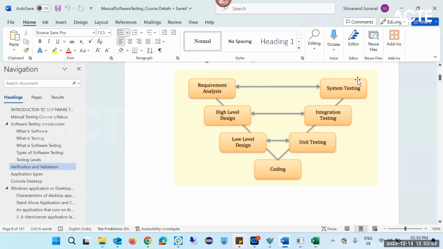Understood? The tester also has to analyze the requirement, and the developer also has to analyze the requirement. The developer will go for high level design, how to architect everything. We will come into how the tester will write the design from the tester's point of view. Once coding is done, they will carry out all the testing.